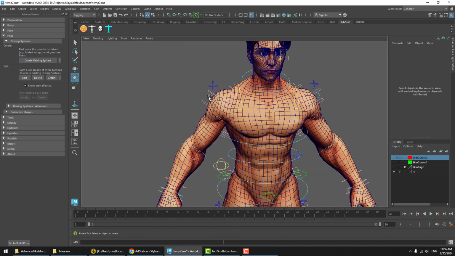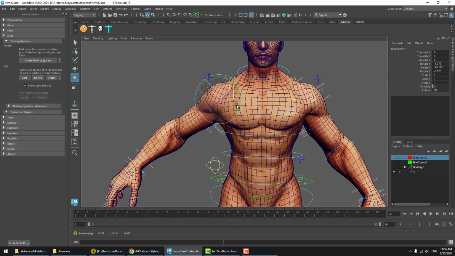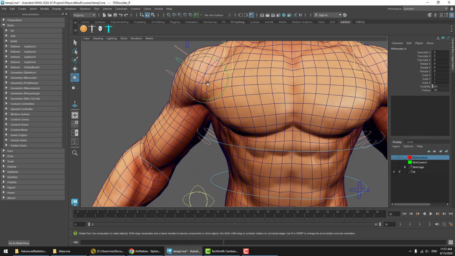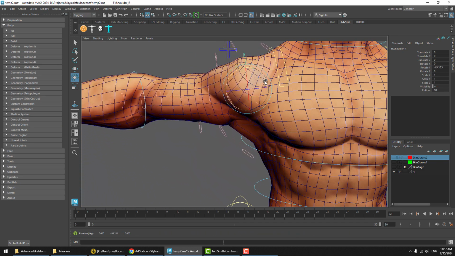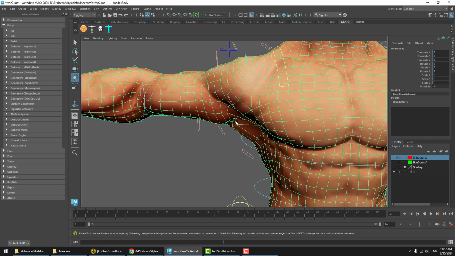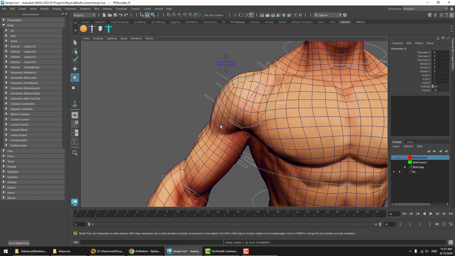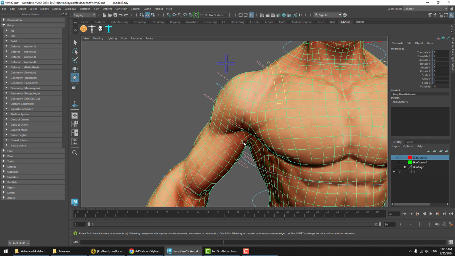Now, another thing that we will use on our character here to improve on the deformations is we'll go ahead and use the delta mush deformer. So you can see that if we rotate here, we're getting a lot of these crunched polygons that are looking not so nice, especially under the arm here. Now, this can be improved by going in and manually doing the weighting. That is a bit tedious, takes a bit of time, but can give quite good results.